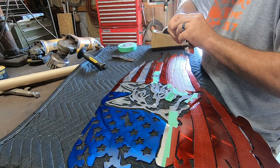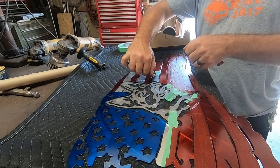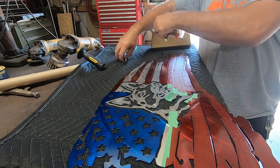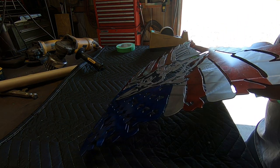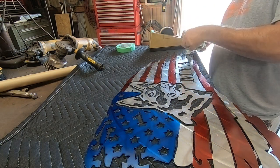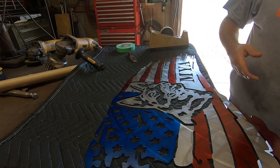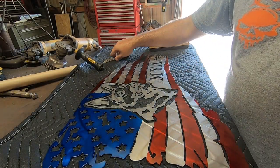And as I said before, try to refrain from touching the sign on that bare metal. It's still bare. Nothing to protect it right now, so. Nah, looking terrible. Think that's going to work out pretty good. I like it. Hopefully the customer likes it. But we're almost there, guys. We're going to let this sit up and dry just a little bit more.